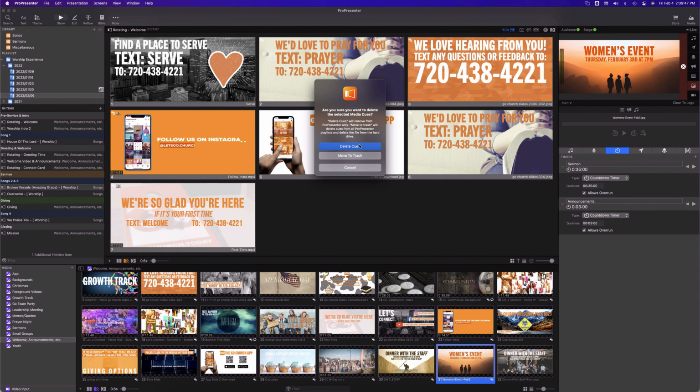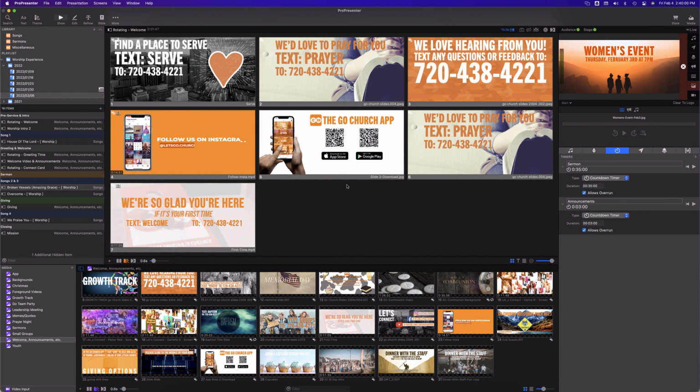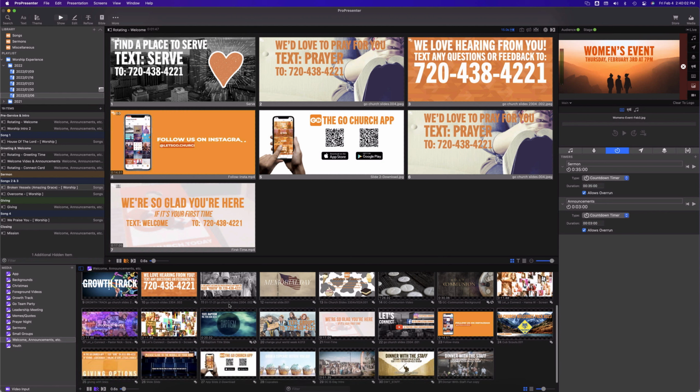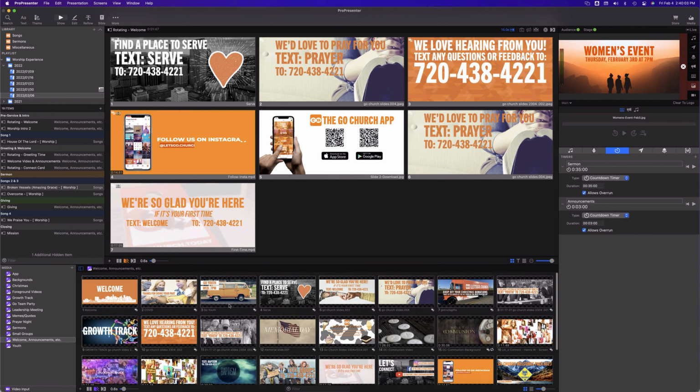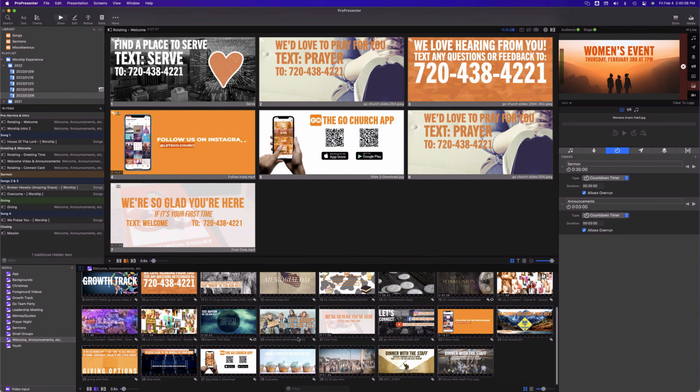You just right click on it and hit delete. It'll give you the option to delete cues and to move it to trash. If you delete cues, it kind of hides it in ProPresenter, but the file's still there. But we want the file completely gone because we can't use it again. So we'll move it to trash. But the other stuff you'll see we leave around here, these mostly are things that aren't dated. Even something like this, cupcakes, grab a cupcake before you go, there's nothing really that prevents us from using it again. So we'll just leave it here.